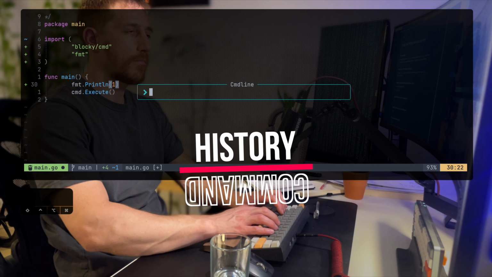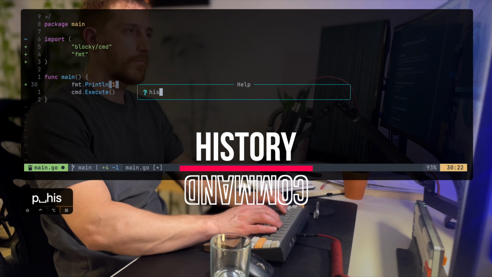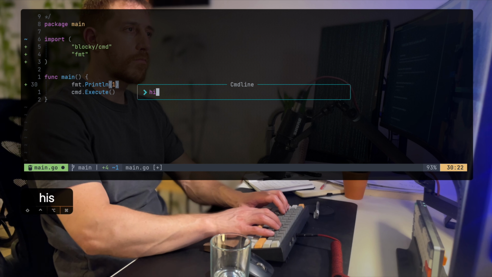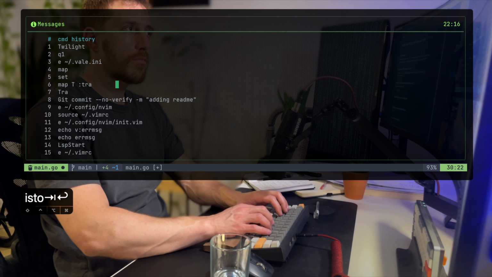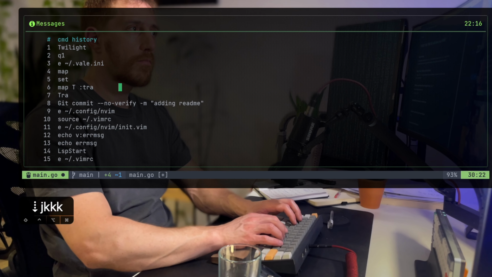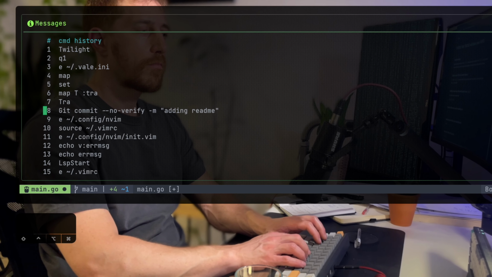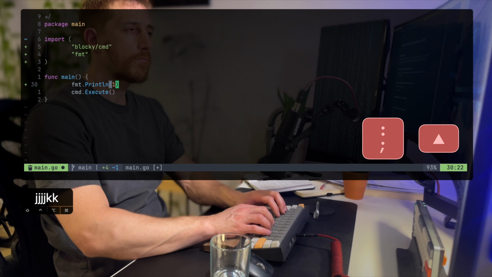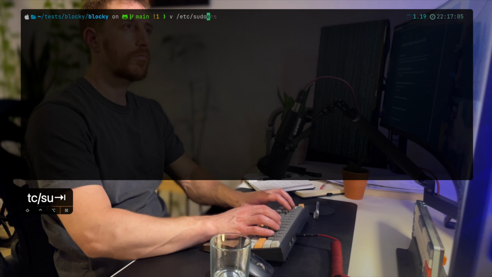Next up on the list is the command history within Vim. If I go to help history, we can read a little bit about how to use that history if we want to. The better use for me is to use Telescope and then find out the history of whatever commands I tried running last. And if I actually want to use it, I go for colon and then use the up arrow to search whatever command I'm looking for.